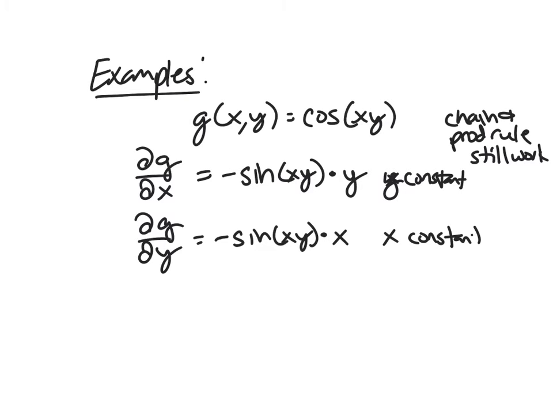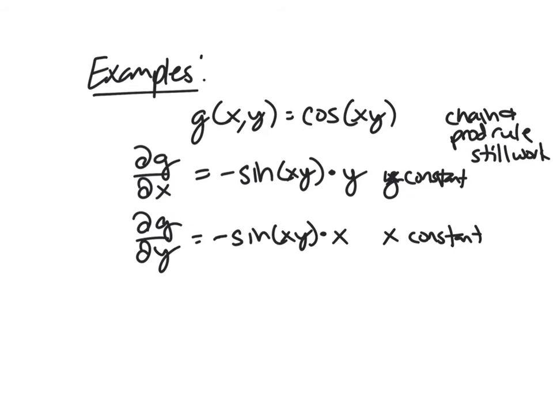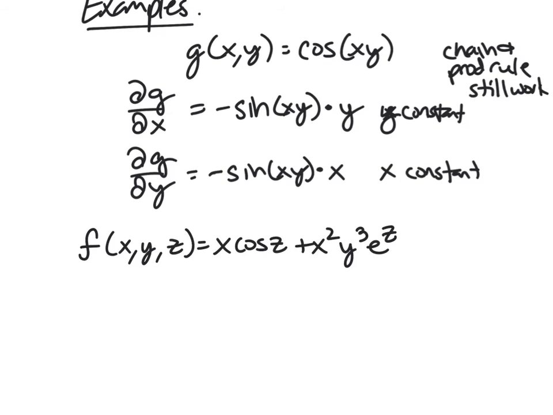Okay? So let's try one that's not symmetric, for instance. So this one, I actually have 3 variables, so this would be in like 4-dimensional space, so we're not going to try to draw this or anything, but we have 3 partials to talk about. So del f, so the partial with respect to x. Now y and z are constant. Okay, so we have to think about each term.